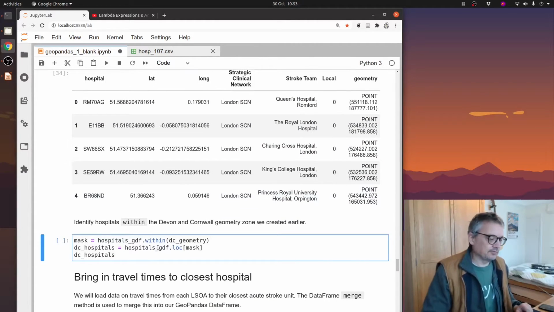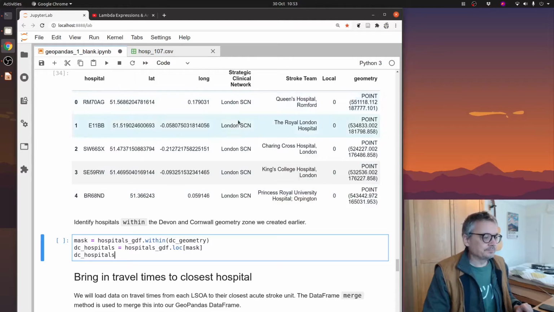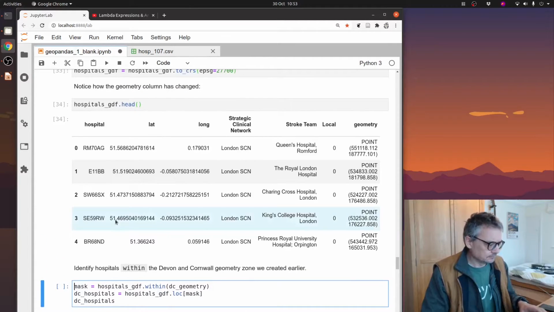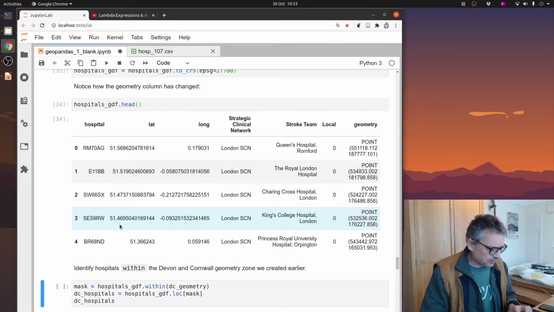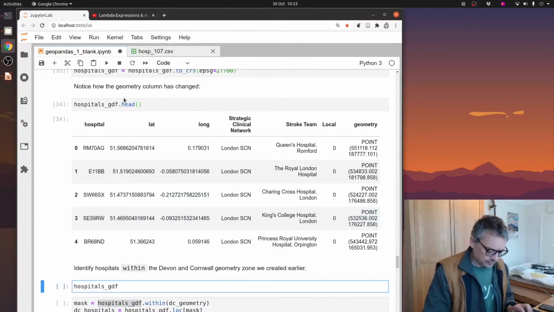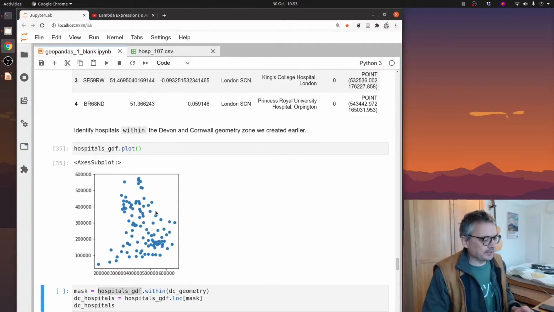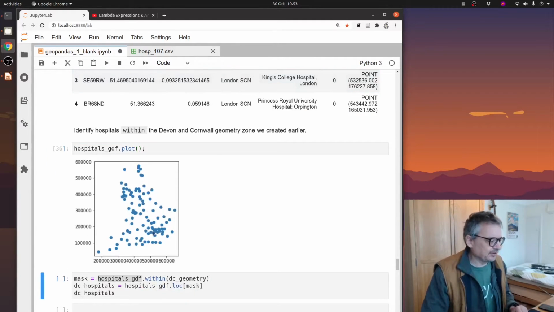Okay, now things starting to get hopefully a little bit familiar in that we've got a whole lot of hospitals. Let's just, I haven't actually tried plotting this. Hospitals.plot. Let's just see what it does. Okay, so they're all the acute stroke units, and actually you can see the outline of England here and where they are. Axis subplot, if we wanted to get rid of that, just remember we just put a semicolon to tidy it up a bit. Here are our Eastings now and our Northings, and these are the hospitals.